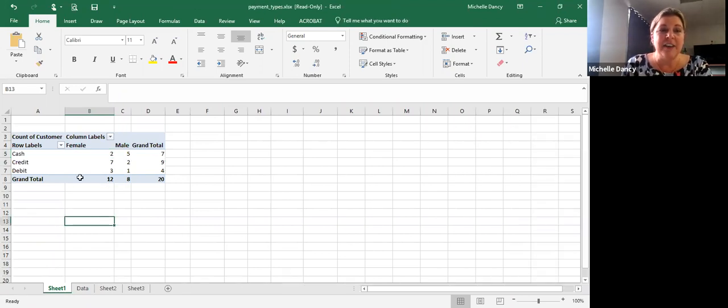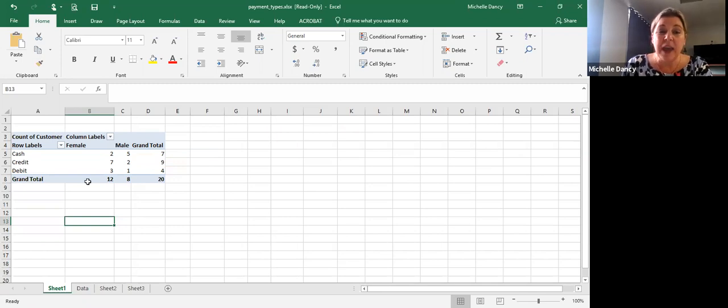So I have got 2 females that paid cash, 5 males that paid cash. The total number of customers who paid cash would be 7. So that was looking across. I can look up and down my columns to get totally different information.